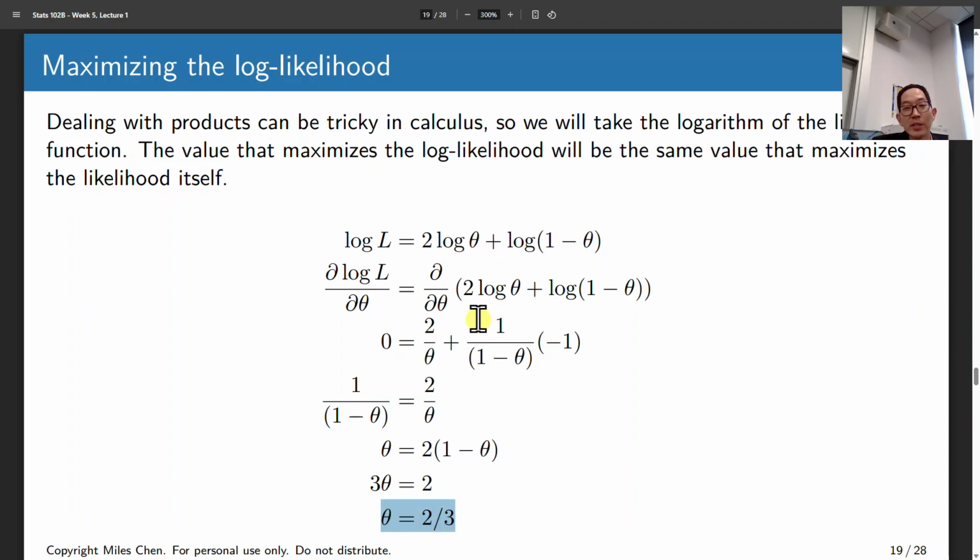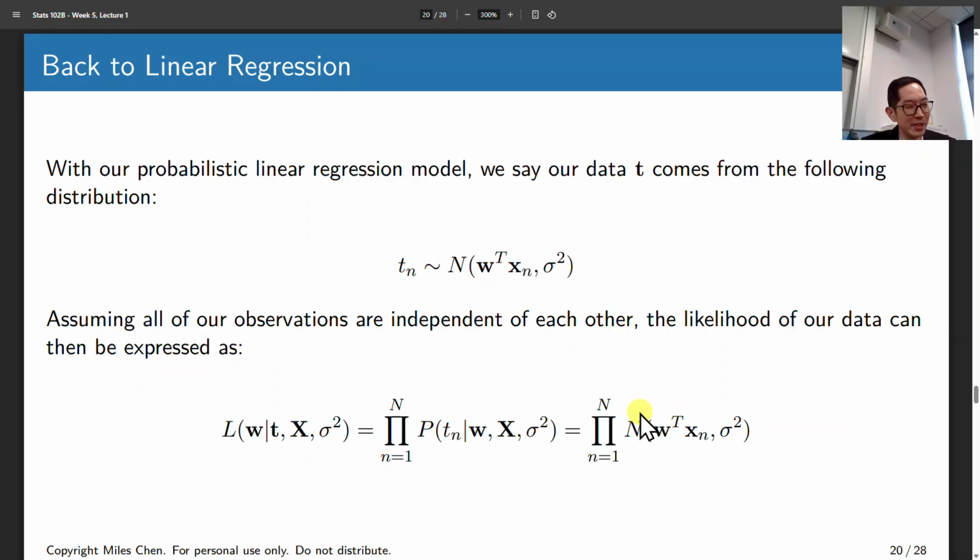This is the value of theta that gives us a derivative equal to 0, which will correspond to a local max, local min, or saddle point. If we do the second derivative, it corresponds to a local max, and in our case, a global max. So this is the value that's going to maximize our likelihood function, theta squared times (1 minus theta). That's all review as far as maximum likelihood estimation goes.